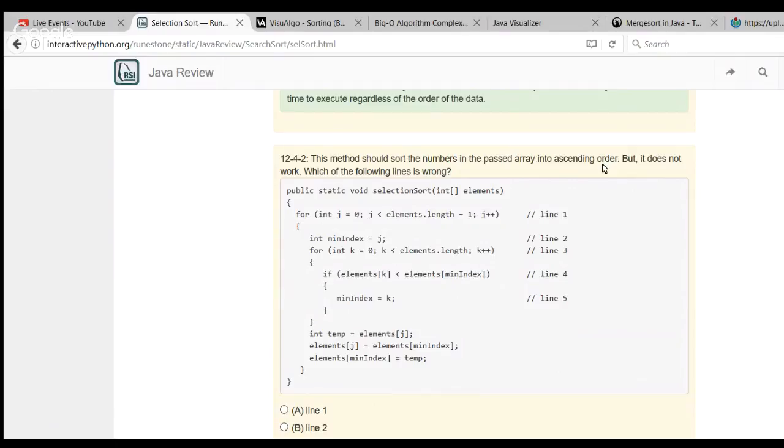For line 1, why is line 1 elements.length - 1, while line 3 is elements.length? Does that matter? Really, in this case?